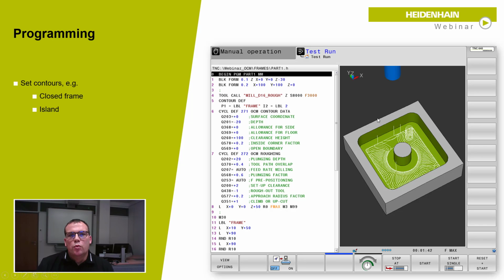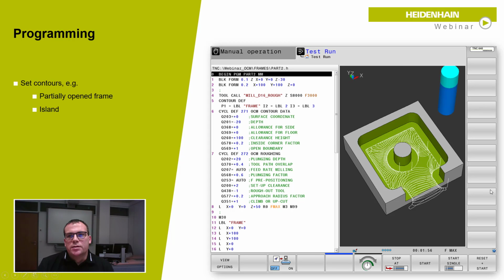For the programming, one important parameter is the open boundary parameter, Q569. In line number 6, you see it in the cycle 271, the last parameter, Q569. Here we have 0 or 1, and there we can say if the boundary should be closed, like this example, a complete closed boundary, or if the boundary should be open.